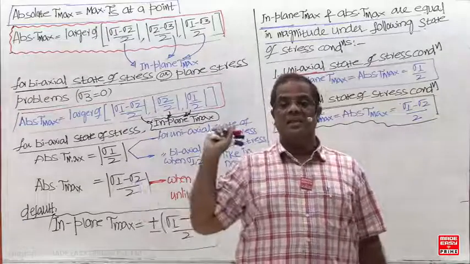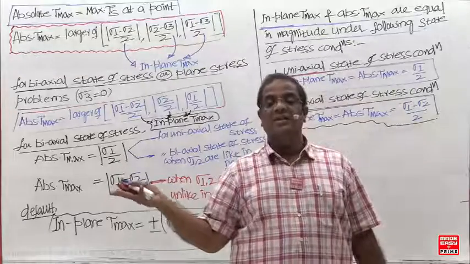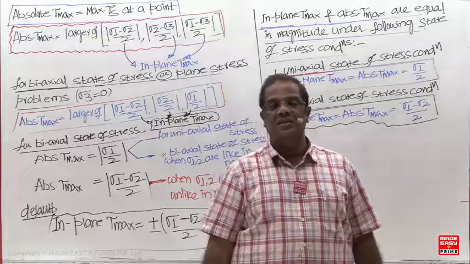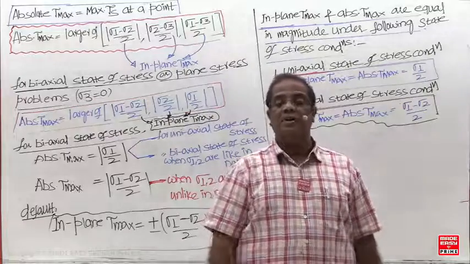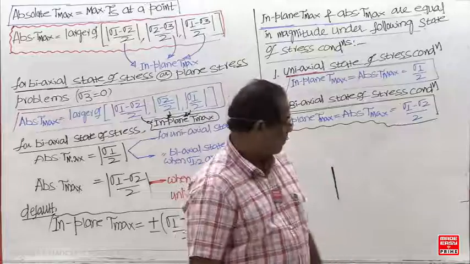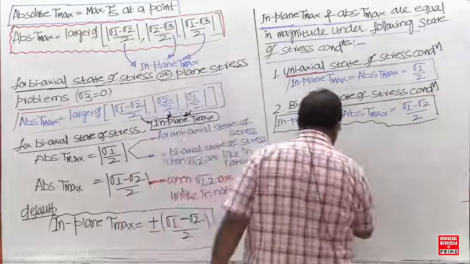Yesterday we studied the pressure vessel example. Hoop and longitudinal stress are both going to be tensile. In that case, the principal stresses are one the hoop stress and the other the longitudinal stress. In that case, are in-plane and absolute the same or different? Different. So I am going to explain here what in-plane and absolute mean.